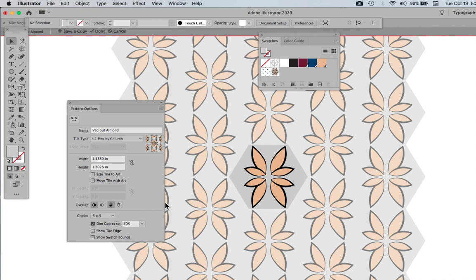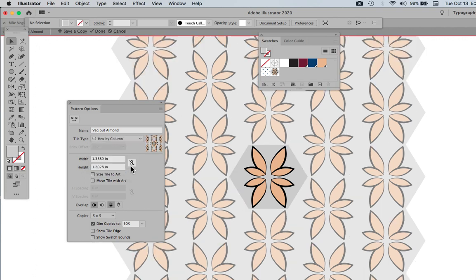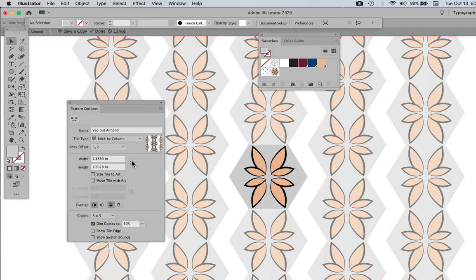There are so many other things we can do. Well, while we're here, let's do hex by row. Okay, in that case, the actual pattern, the enclosing hexagonal shape, appears, and if this was a different pattern, it might be interesting because the negative space is making those little hourglasses. But at any rate, let's stay on task, and we're going to do hex by column. But while we're at it, let's just look at some of the others. Okay, and if I hadn't colored that bounding shape, it wouldn't appear here.